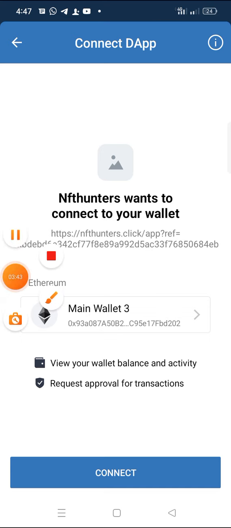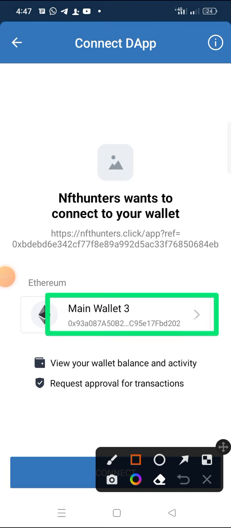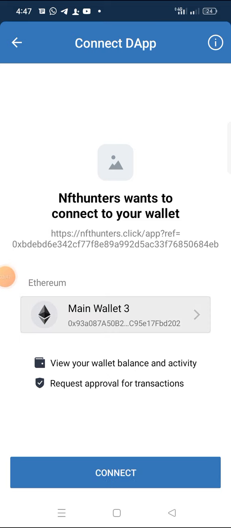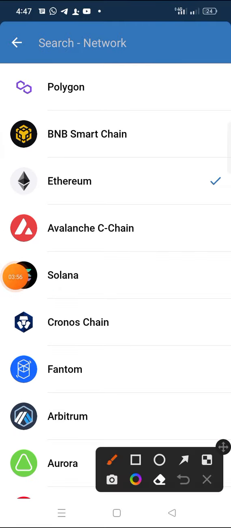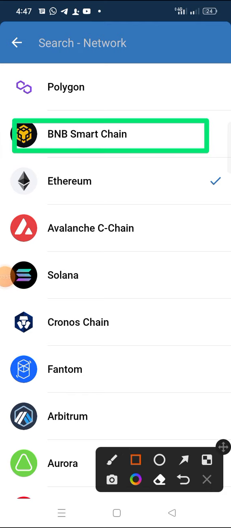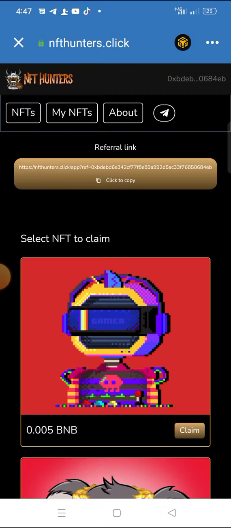What you will need to do is change this Ethereum here to smart chain. Just click on it, then choose BNB Smart Chain. After you choose that, click on connect. When you click on connect, it will connect to the NFT platform. So that is how to connect your wallet.